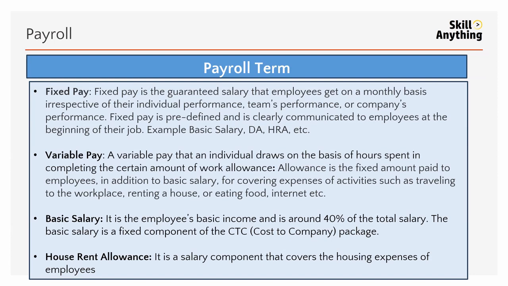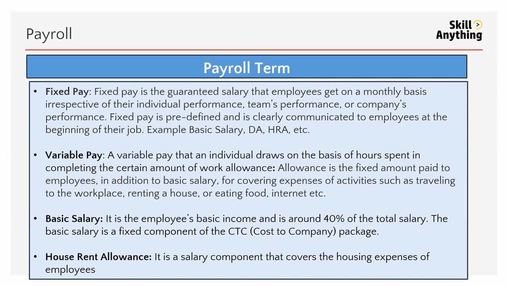Payroll, variable pay. Variable pay is pay which the company pays based on the work done. For example, if someone is working as a salesman and sells the product, then on whatever amount they sell, the company pays some commission. That is variable pay. Commission or traveling expenses included for going to another place for work are also variable pay.